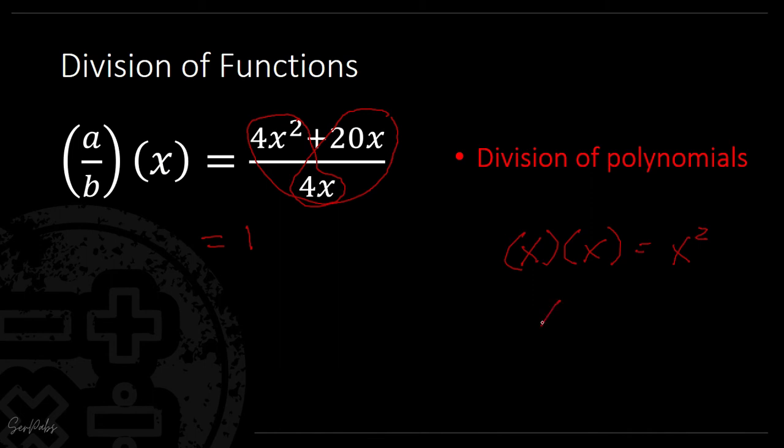Kay division naman, pag nag-divide tayo ng x to the second power divided by x, so we will just copy x and then subtract the exponent. Pagbabawas yung exponent, so that is 2 minus 1. So, exponent natin ay 1, pero hindi na nilalagay yon, kaya x na lang yung answer dyan. So, dito, 1, x squared divided by x, so we have x. Subtract the exponent, 2 minus 1, so we have 1. So, 1x. Pero, as a rule of thumb, hindi na natin nilalagay ang numerical coefficient na 1. Kaya buburahin natin si 1. X na lang ang matitira.